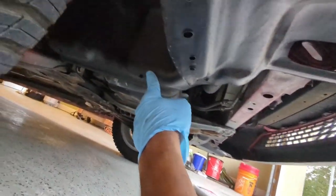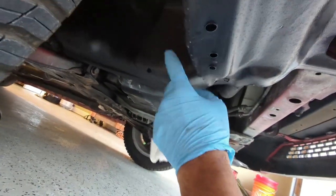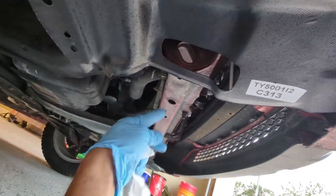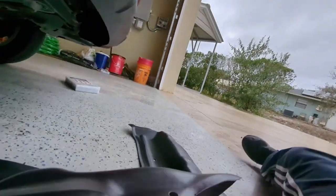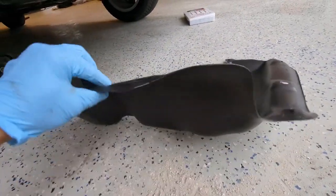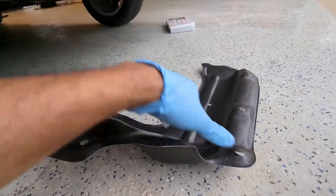So this is the engine shield, and as you can see it's just flapping because this piece here has been cut off. You can see it over here. This piece is missing. This piece is still intact. So I'm going to replace it all together.